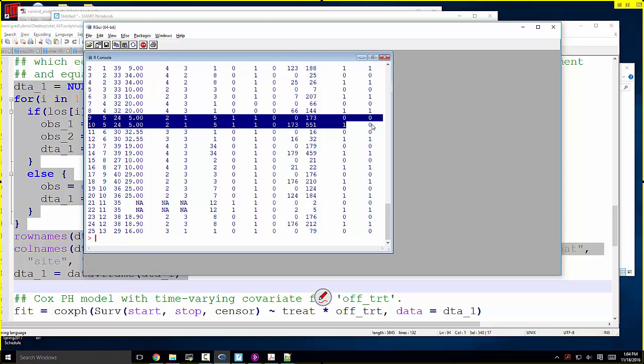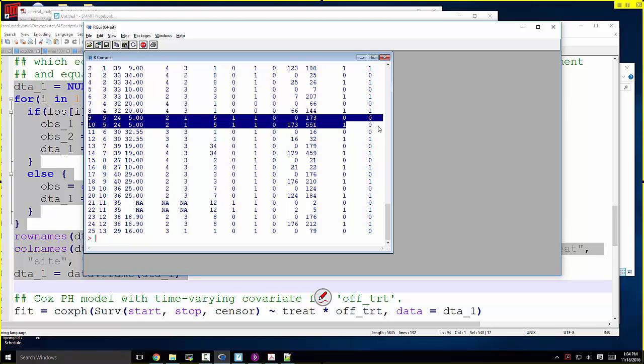Everybody else before this individual 5 had some time under study or under the treatment, then some time off treatment, and then relapse. Censoring variable equals 1, actual relapse. For this person, same story, except after 551 days, apparently the study was done. They're out of our hands now. We will not be able to observe when they actually relapse.